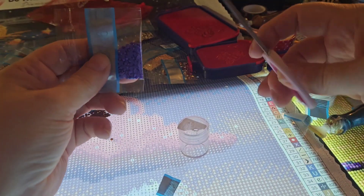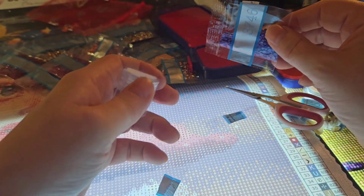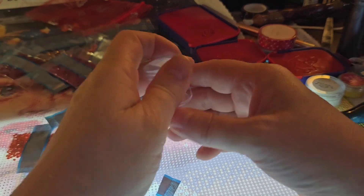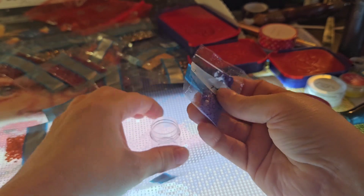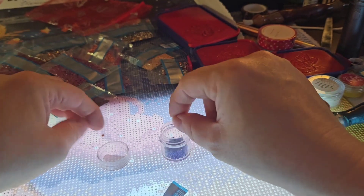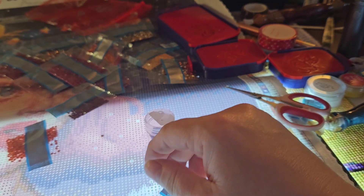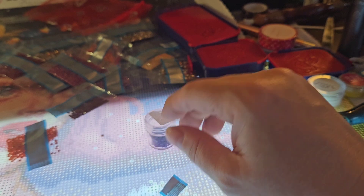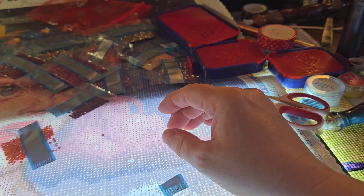Mad Wood makes awesome diamond painting pens - I've seen them already, I haven't got one yet, but it's a very good company as far as I could tell from all the videos I saw. She's doing a first diamond painting event starting the first of August, so that's tomorrow, and the theme she wants you to diamond paint is a painting that has got a moon.